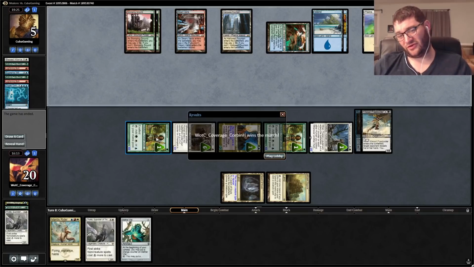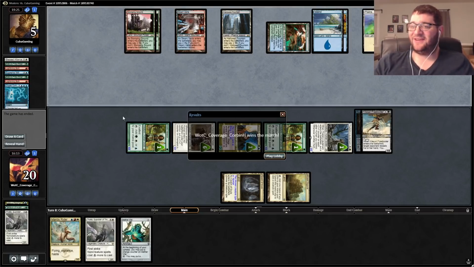Then we know whether or not we should attack with the Hierarchs in case he has something weird or Kitesail Thalia. I don't know. Either way, that was a great match. And that was good. You can see we played nothing but creatures, and we interacted with a deck designed to destroy creatures.